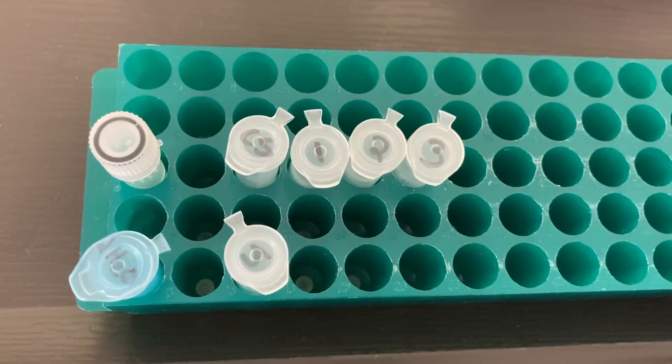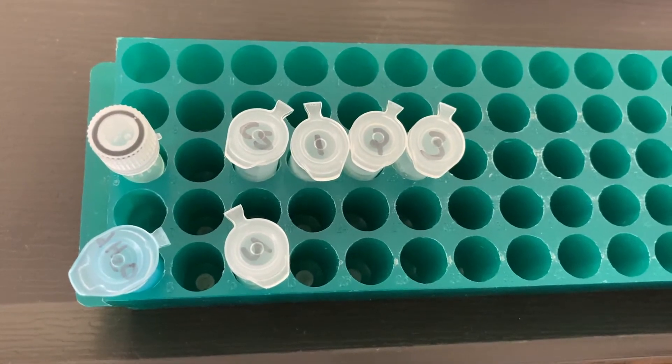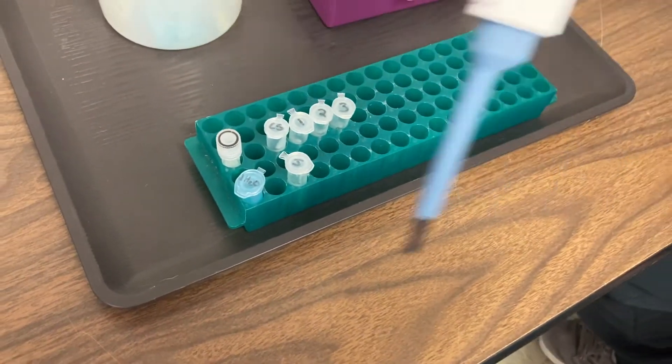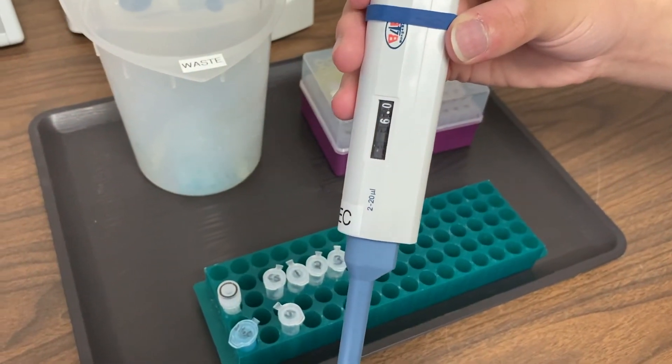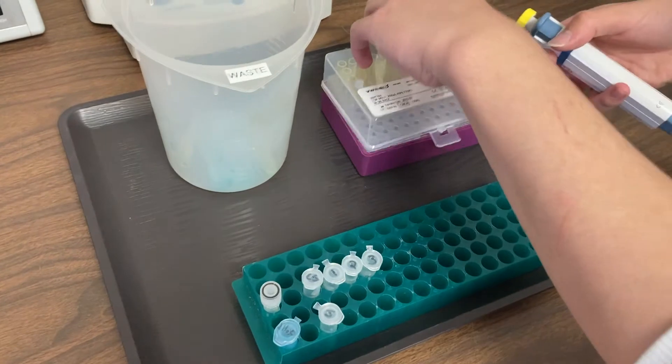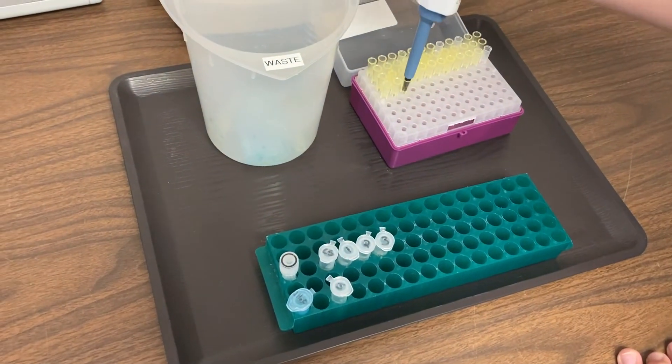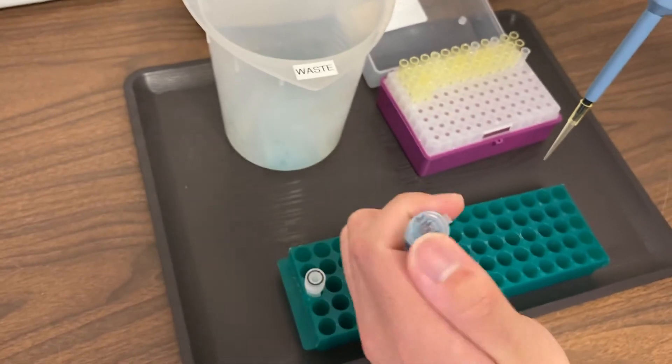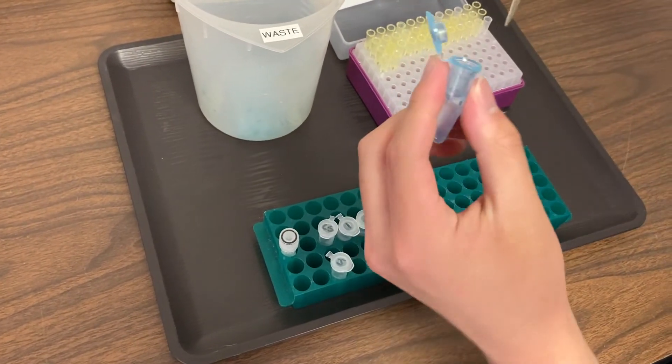Okay, so hopefully these labels look familiar to you. These are the ones that we just discussed. Let's get started picking up what we left off in Step 4. You're going to set your micropipet to 6 microliters. Add a fresh tip. And we're going to add water to the uncut DNA.